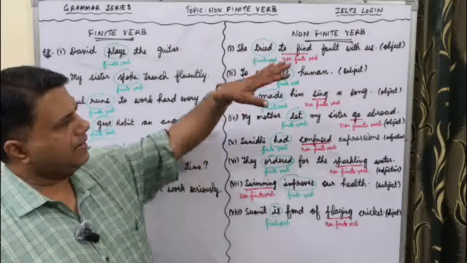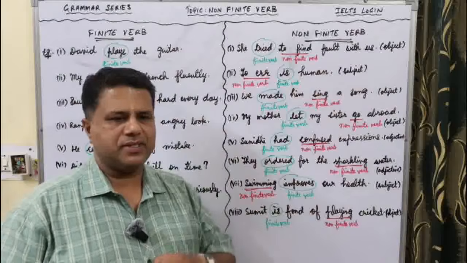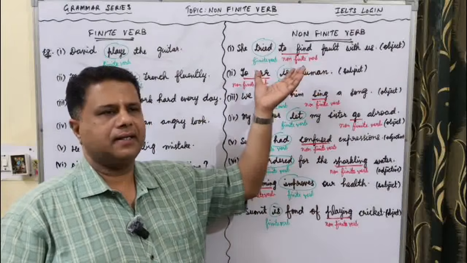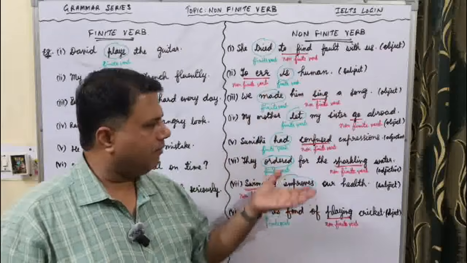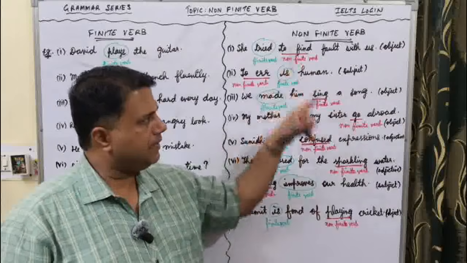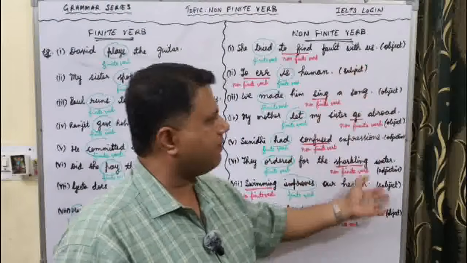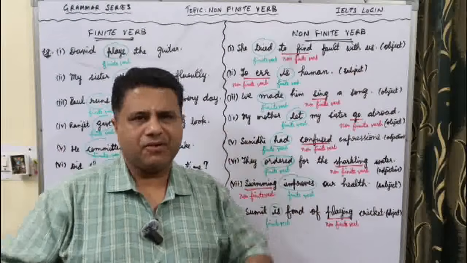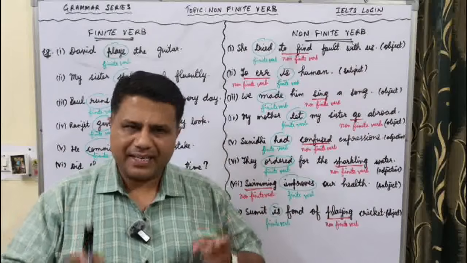red color. I have also written at the end of the sentence how we have used these words, whether we have used them as subject, object, adjective, adverb, or something else. But if you look at these brackets carefully, I have not written anywhere that we are using it as a verb. Why? Because it does not act as a verb. Non-finite verb does not act as a verb.